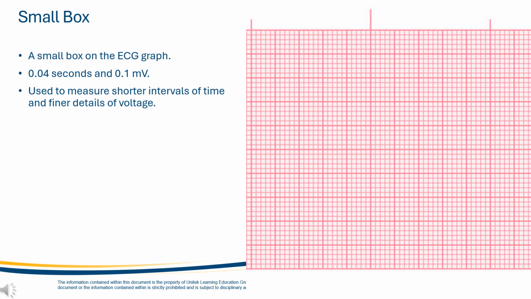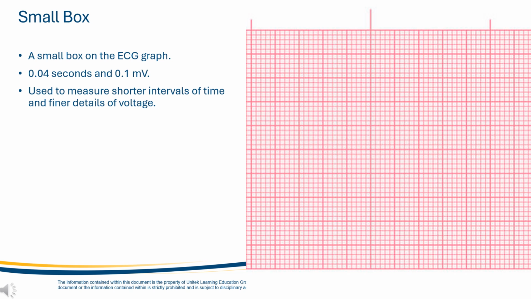Remember, the exact duration of the QRS complex should only be about 0.12 seconds. It's very small. So those small boxes give us the detail needed to calculate it accurately. Each small box on the vertical or y-axis represents 0.1 millivolts, and this helps us to evaluate the amplitude of even the smallest waves and fluctuations in the ECG.